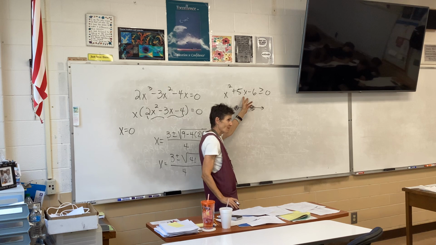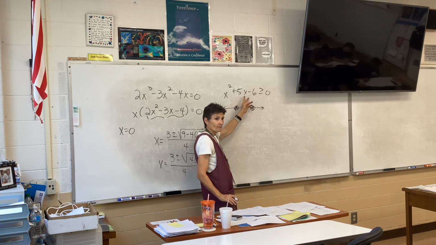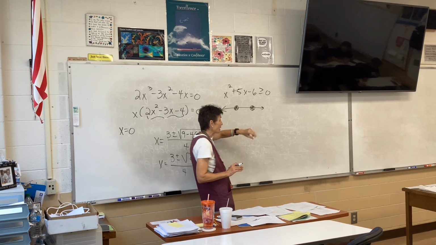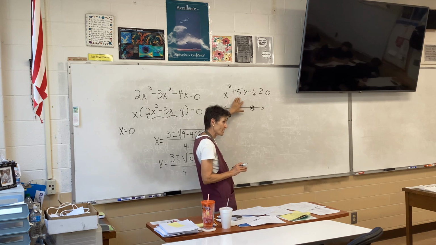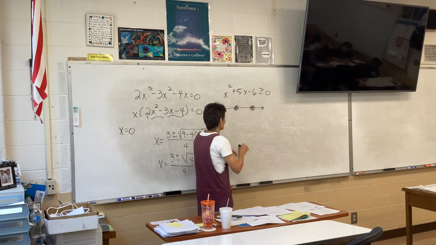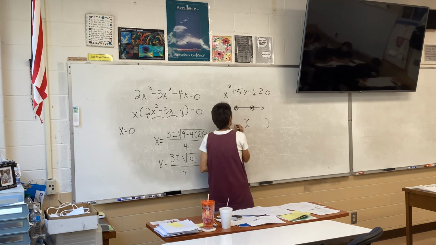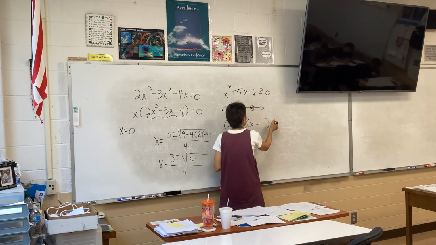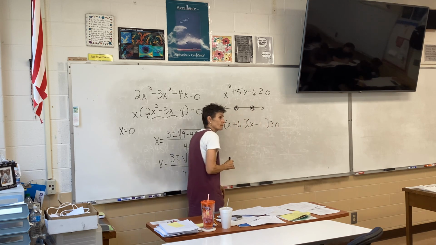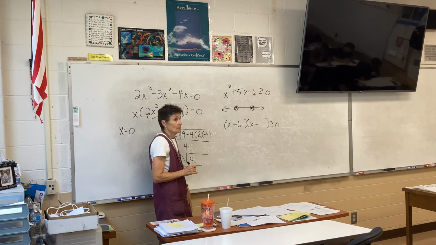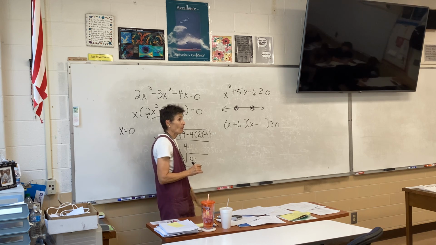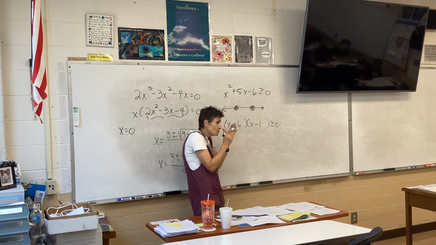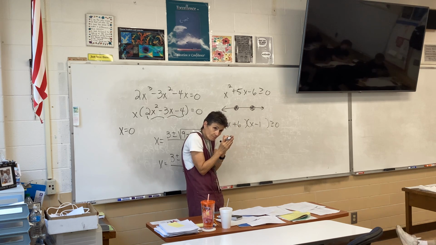Now, this one does factor. So if you want to factor it, that's faster. If you want to use the quadratic formula or complete the square, you're welcome to. It does just factor. Please factor it carefully. X plus 6, x minus 1. Right? Now, at this point, stop. There are 2 dots on the number line.